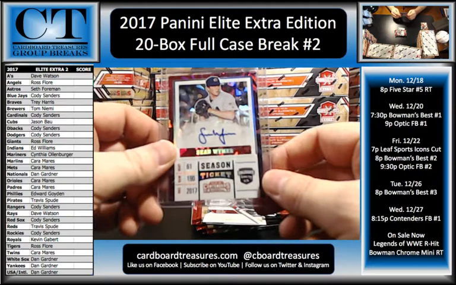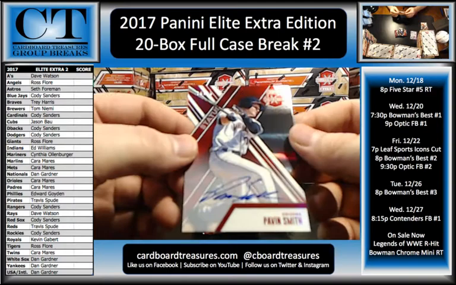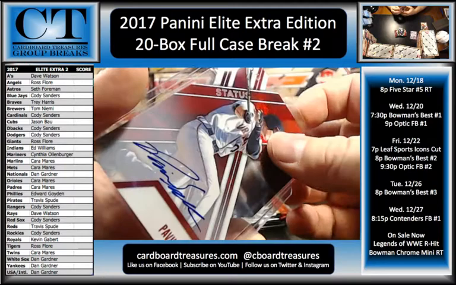And, oh, nice. 26 of 75, die cut, going to Arizona. That is Cody Pavin-Smith, die cut, on card, auto. Very nice. We're off to a nice start here. First box, we get a season ticket auto and Pavin-Smith. We're not even halfway through it. Is this our first pack?